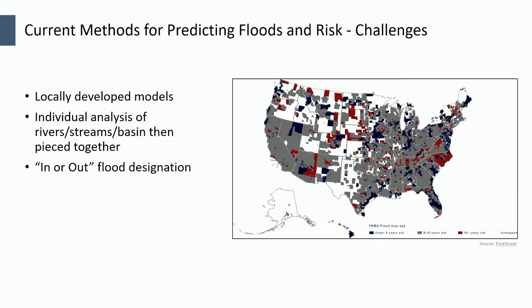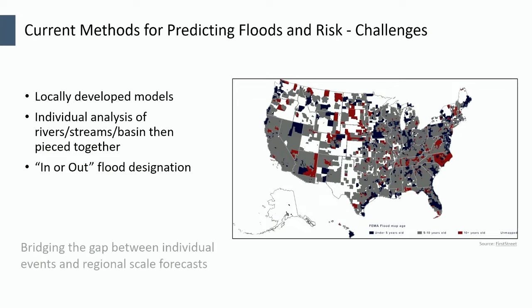Commonly, there's also the in or out flood designation. You can look at maybe a county level map, and one county may reflect high flood risk here, and the neighboring one may not show that same level of risk, but that's because it's just based on those county boundaries. It may not really reflect what's happening geographically, because someone near the border of some of those counties could still have a high risk, but it's not being reflected because of the county level information.